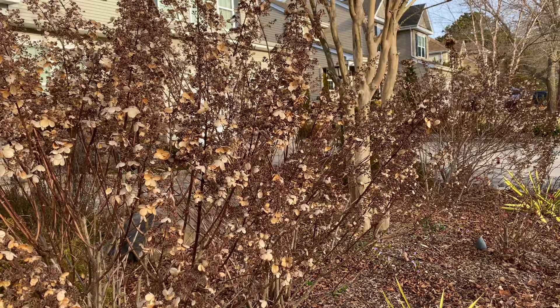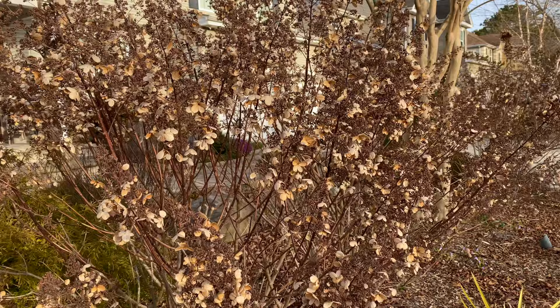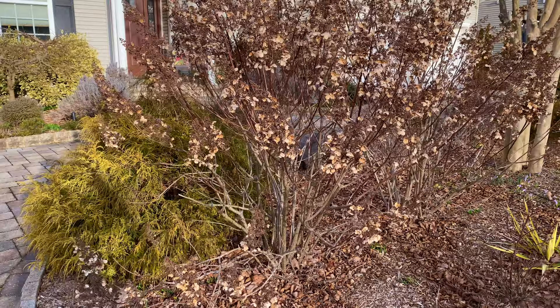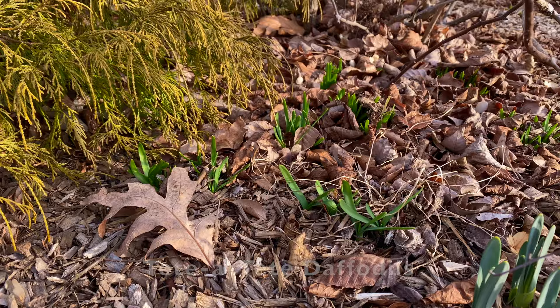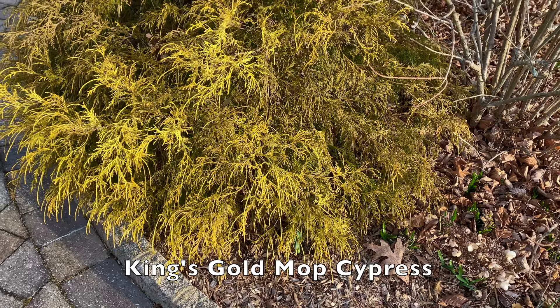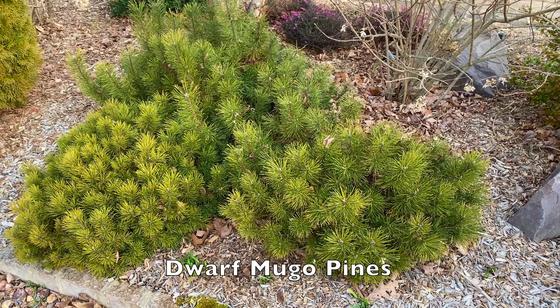These are the two pinky winky shrubs on each side of the crepe myrtle, and you can see they keep quite a lot of their flowers all winter long. We've had some battering storms already but it still provides really pretty interest and texture in the garden. I won't prune these back until probably mid-March. Underneath next to the king's gold mop cypress, you see more daffodils — these are red Devon daffodils, which are going to be larger and bloom a little bit later. Back there all the little ones are the tete-a-tetes, plus a few more daffodils hiding under this gold mop cypress that I'll prune back this year, again around mid-March.